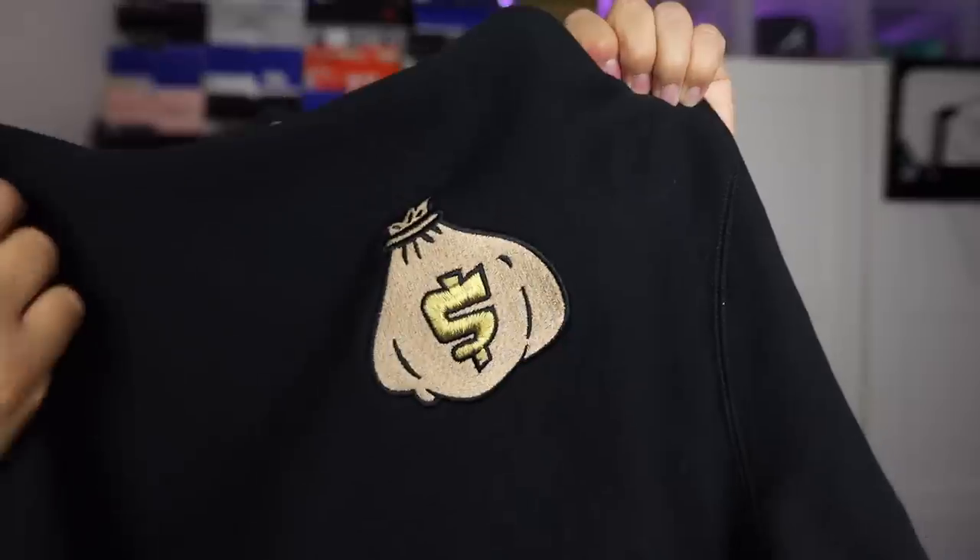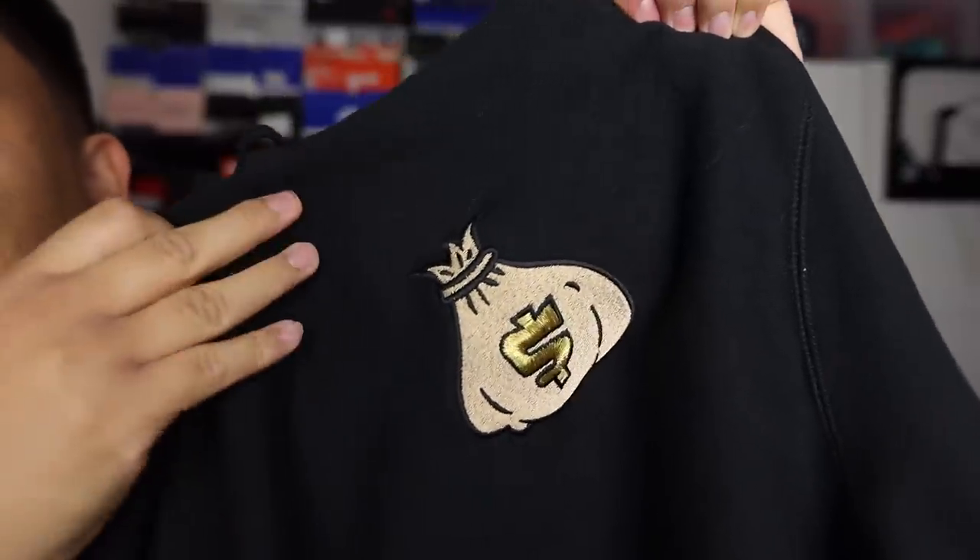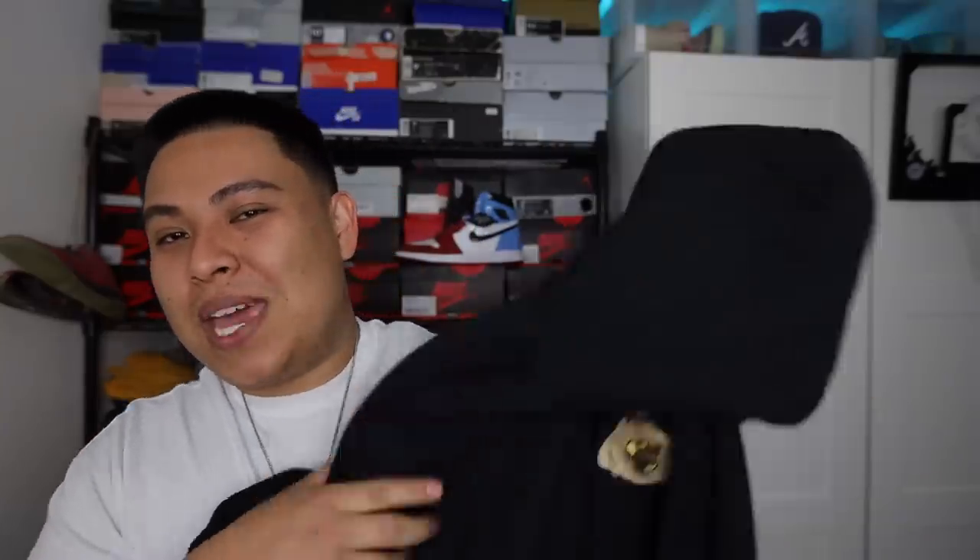I got this Paper Boy Official hoodie — this thing looks beautiful and is going to keep me very warm during winter. It has the embroidered Paper Boy logo on it. Shout out to Paper Boy — super chill dude from the Bay Area. He has a store called Dream Team SF. I had a size 18 pair of metallic Fives from one of my mystery boxes and we just traded for this hoodie.